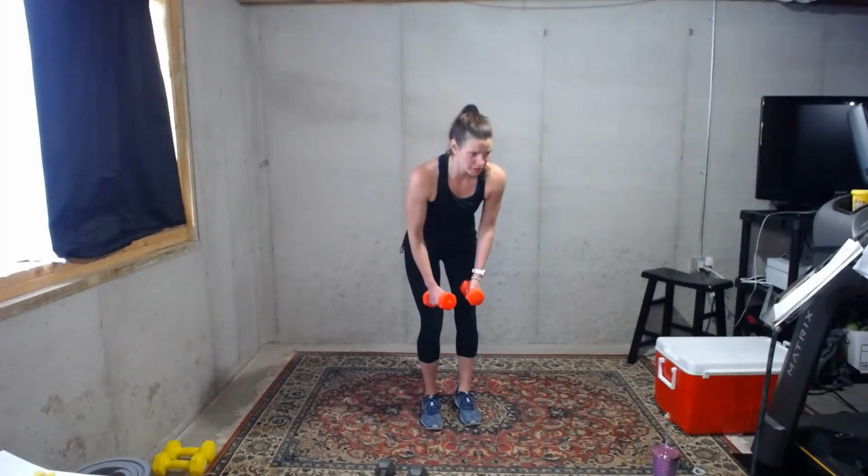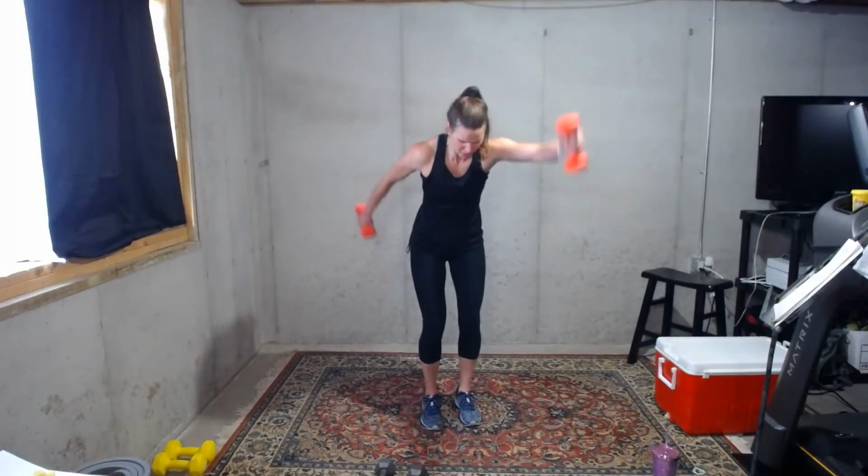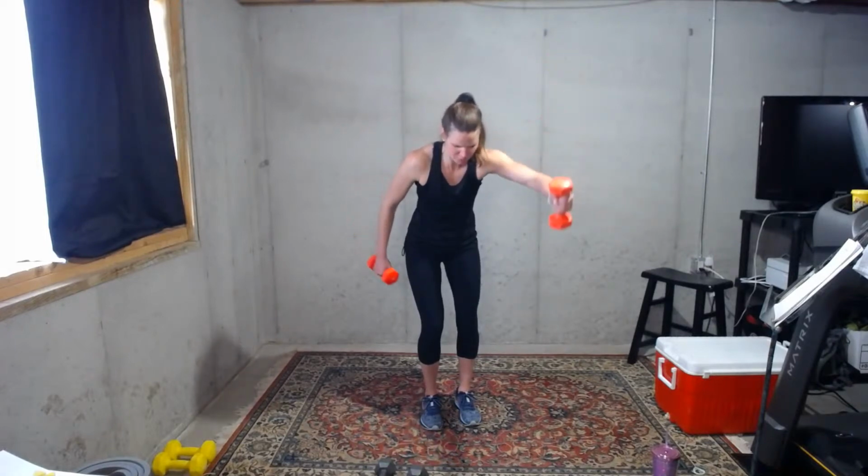Little posture reset. We're going back down. We have those top halves. Right arm leads. Four top halves. Here we go. Take it. Four, middle, three, middle, two, middle.